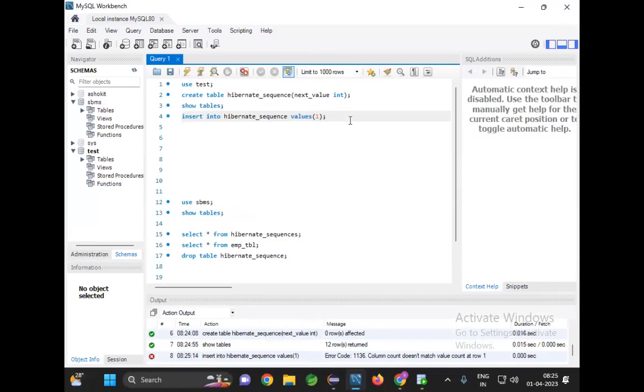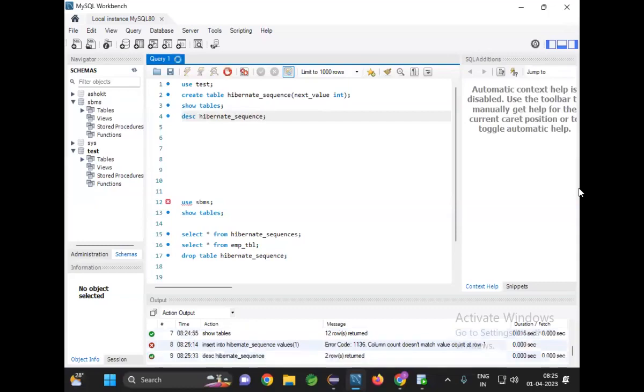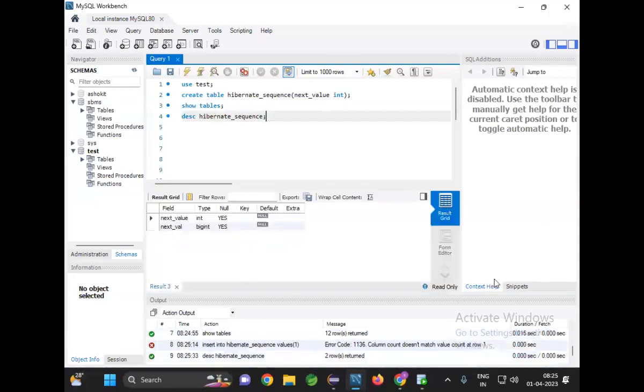Table name Hibernate_sequence, next value of 1. One minute. I got an issue, but I'm going to resolve it. Next value, next_val. Okay. One minute.